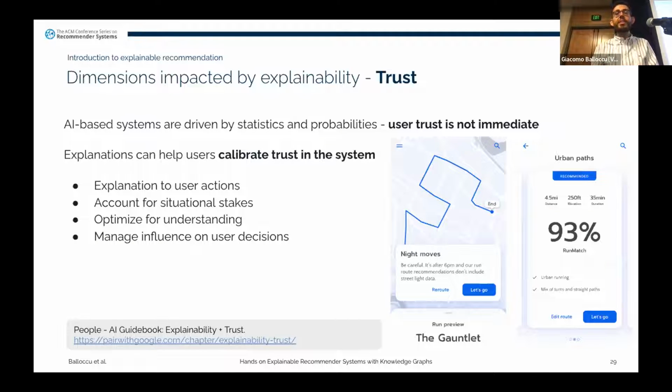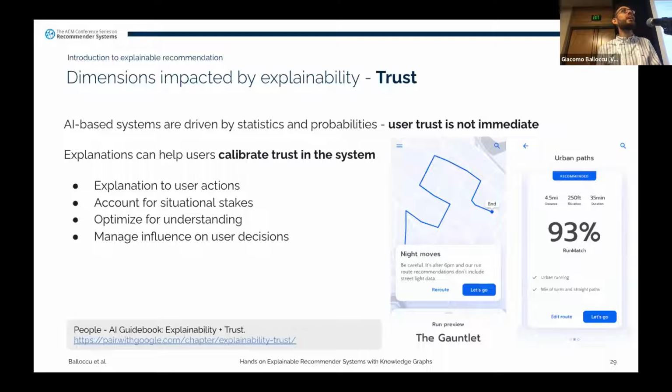So here you can see these two screenshots from Google Maps, which is very interesting, where you can explain to the users what's going on with your model so that the users can generate trust. For example, here we have a path recommendation during the night, and the explanation says, be careful, it's after 6 p.m. and our route recommendations do not include lights.